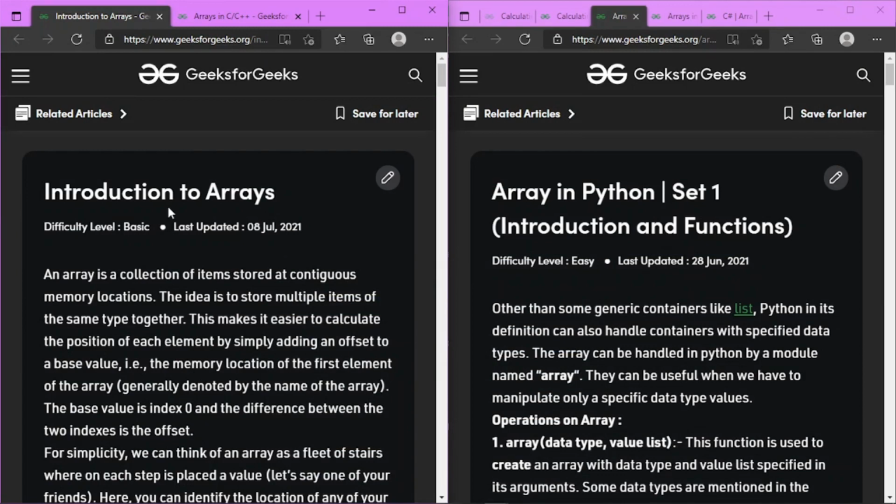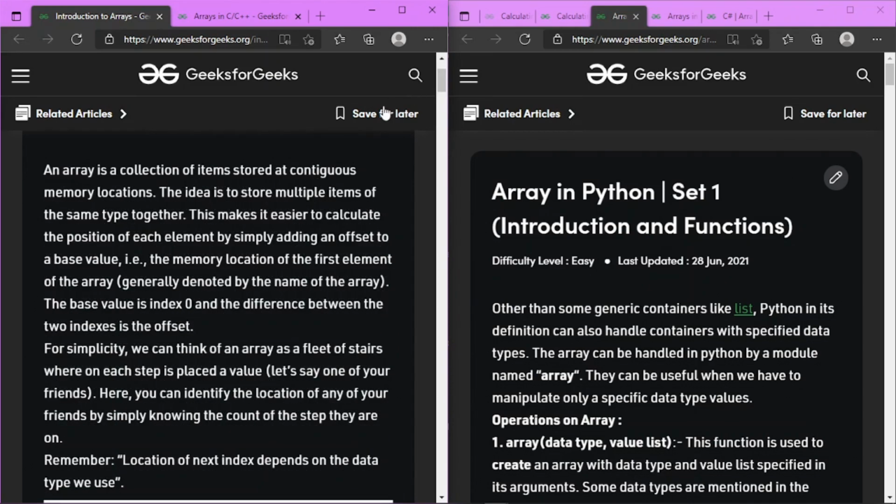So first of all, we will go through the introduction to arrays, and then we will see some specific implementations in different languages like C, C++, Java, C Sharp, and Python. So let's get to the introduction of arrays. First of all, an array is just a collection of items that are stored at continuous memory locations. I am first talking about the C and C++ implementation, because there is continuous memory location for the collection of items. It is not always the case that they are stored in continuous memory locations, because different languages have different implementations.